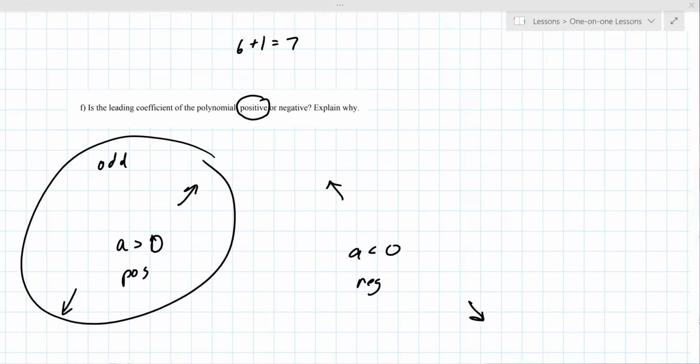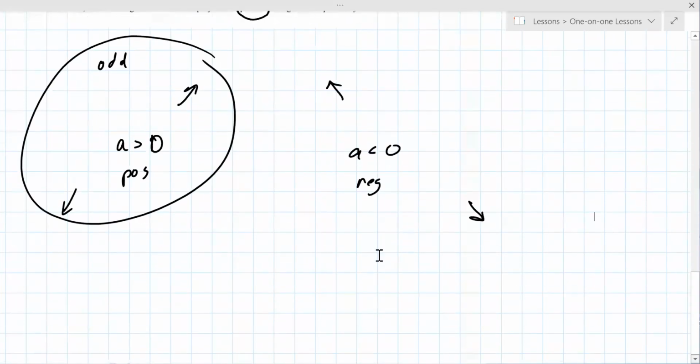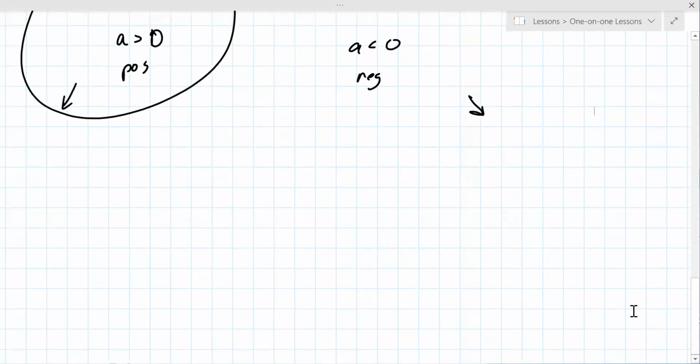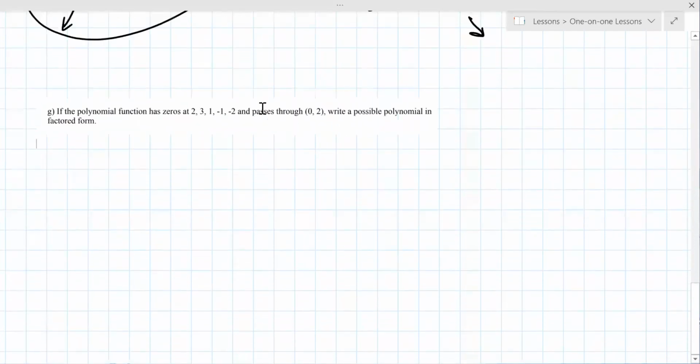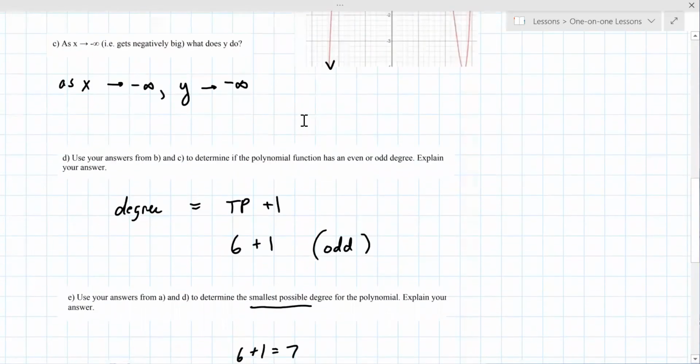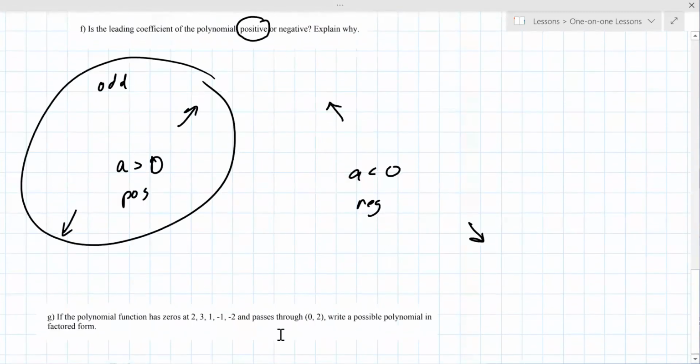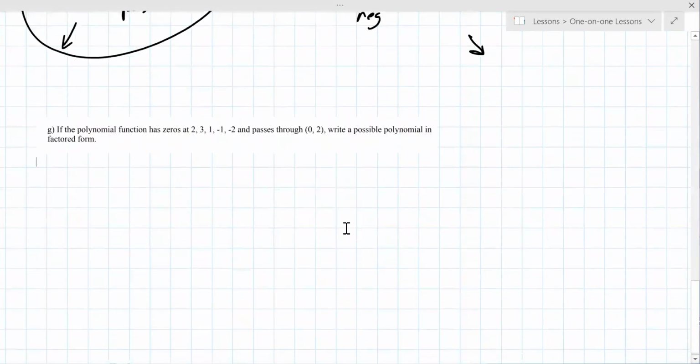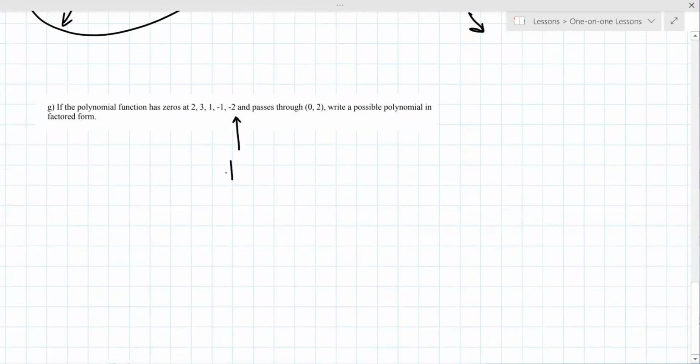Yeah. Okay. Wow, all of a sudden you get to G, and G is kind of this gigantic problem here with no room to do it in. Yeah. All right, well, that is in factor form, that's not so bad. That's not so bad. Okay, so it actually has zeros at -2 twice, which it doesn't really say, but because it touches, not crosses, that means it's a double root.